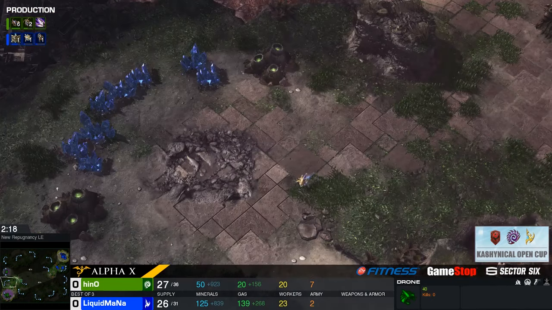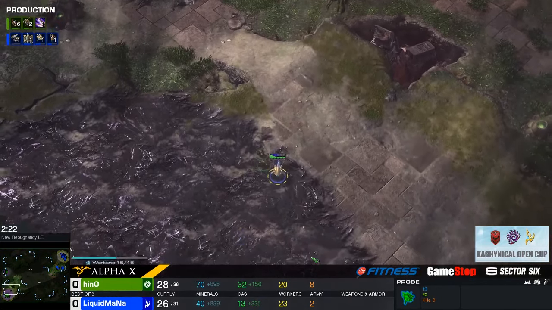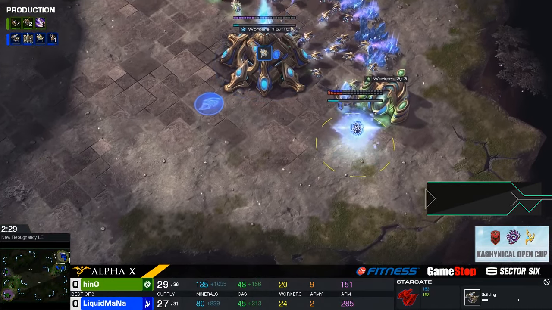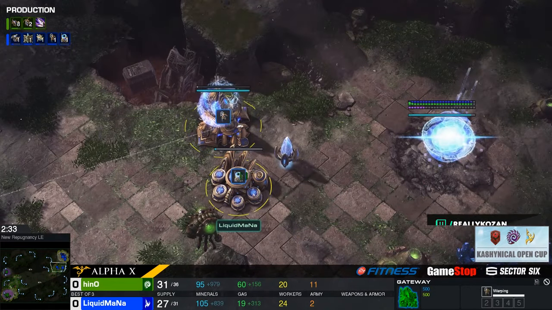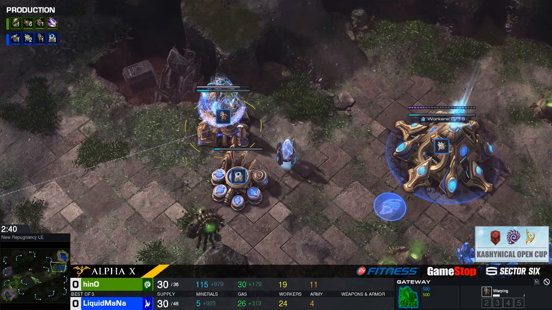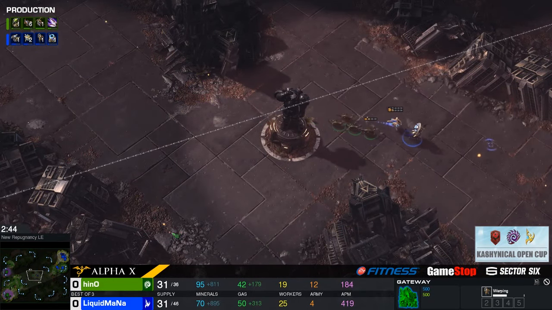You know, having his third base location as his second base, because Mana was a little bit annoying with that probe at the start, blocking that location, of course. And Mana deciding to go for the Stargate opening behind this as well. Already chrono boosting out those adepts. Gonna be extremely annoying here for hinO, with the very, very early aggression. Even gonna be able to save this probe, I would assume.